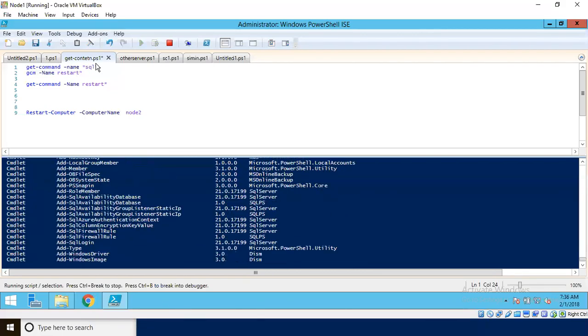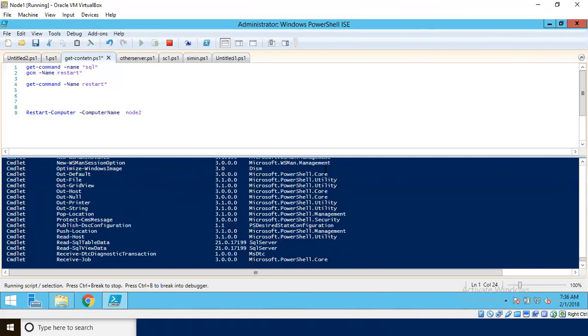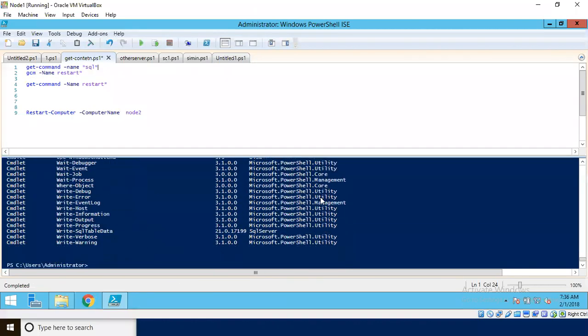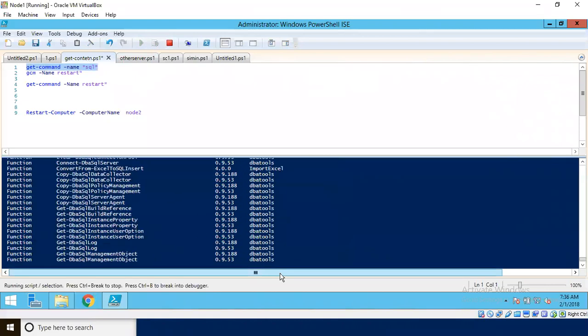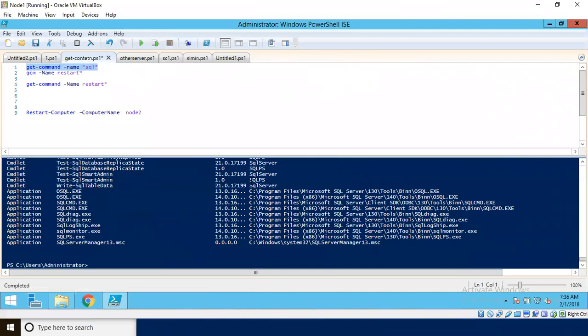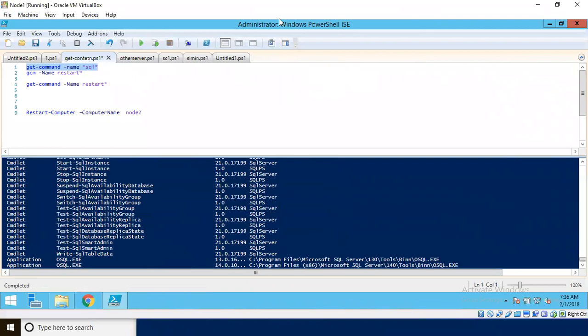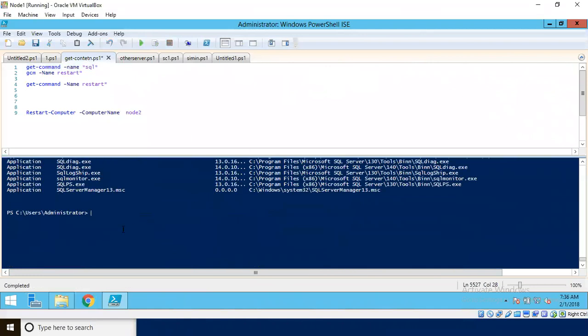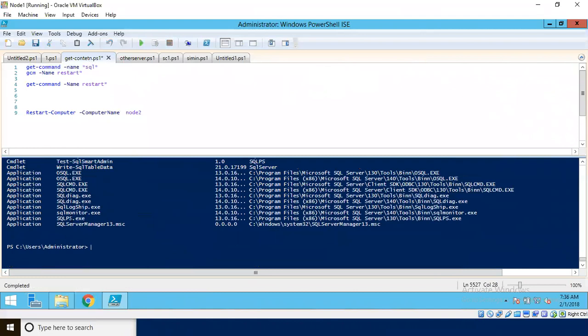SQL everything. Yes, please, how to download the module using PowerShell? Okay, we'll get into it, but we'll complete the basic commands first. Here you can see the list of modules where you have SQL as its module: SQL PS, SQL Logic, or everything.